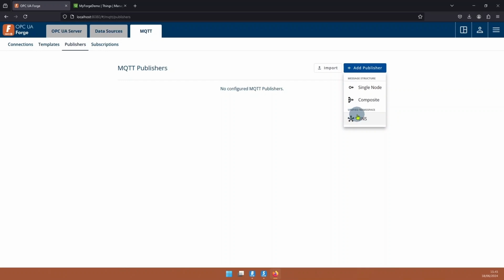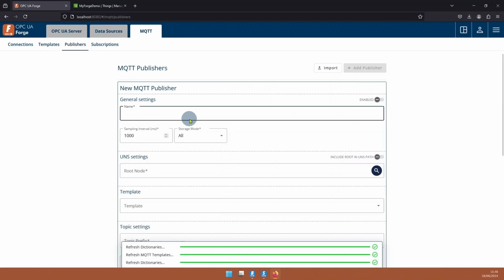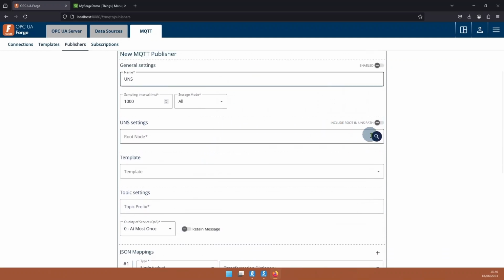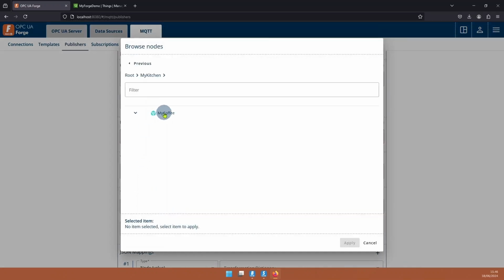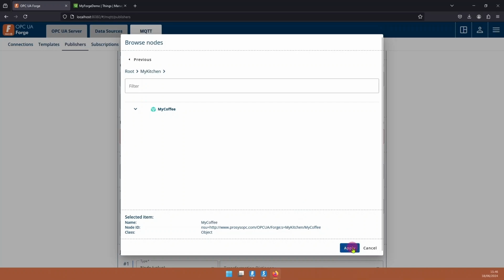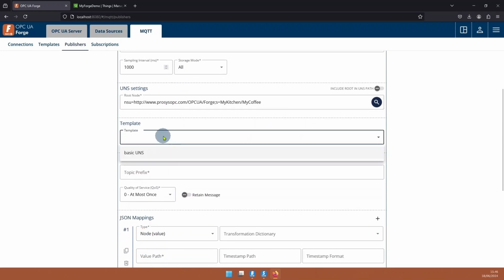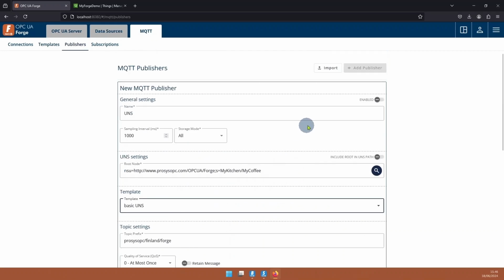where I can then select add publisher. And here we have three options. In this one, I will use the UNS Publisher, since this is the easiest way to publish multiple items. So I just navigate to this My Coffee, I select that, and apply. So every variable underneath My Coffee will be added to this publisher, and every variable will be sent in its own message with this format.